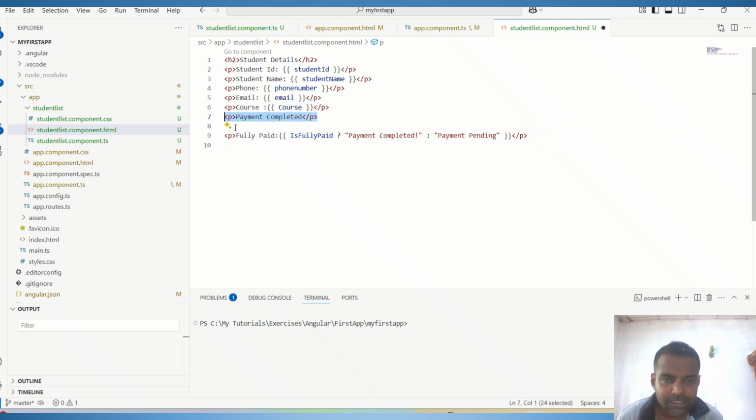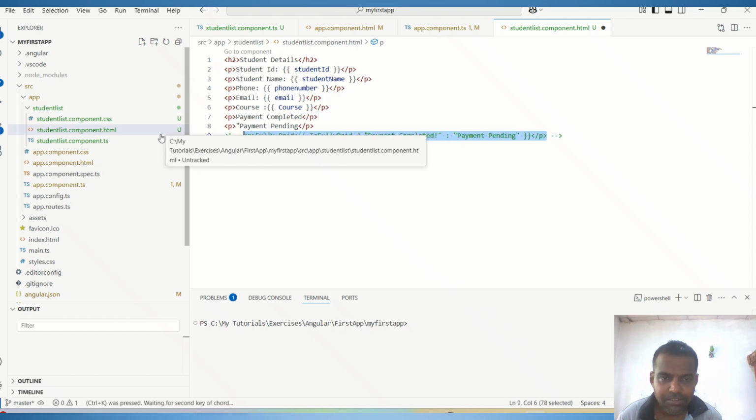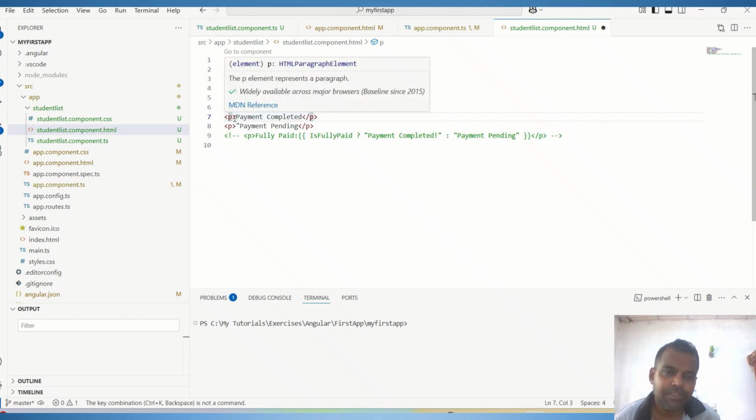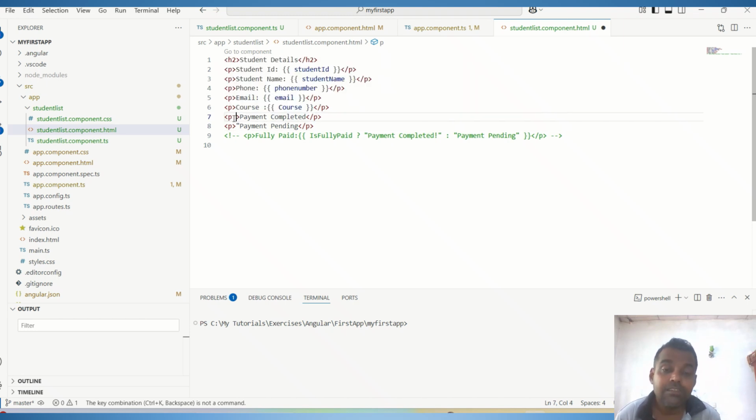Here we will see. Here, you can see we apply ngIf to the paragraph.